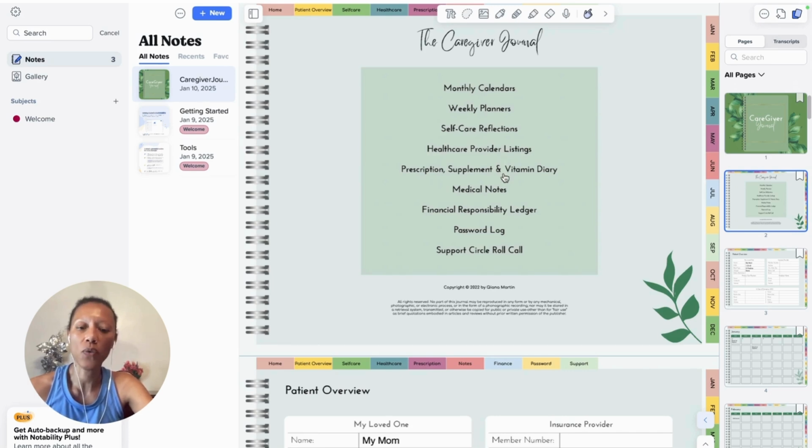Also, you have a section for prescriptions and supplements and vitamins so that you know what your loved one's taking daily, how often they should be taking it, and you don't have to keep all of this information on pieces of paper. All of those things can be mentally draining when you're trying to maintain all of their information in addition to living your own life. If you're taking care of other people like kids and spouses, it can just become overwhelming. So with this caregiving journal, when you are supporting a loved one in their health journey or medical situation, you're able to have in one place a digital copy of all the information that you need.